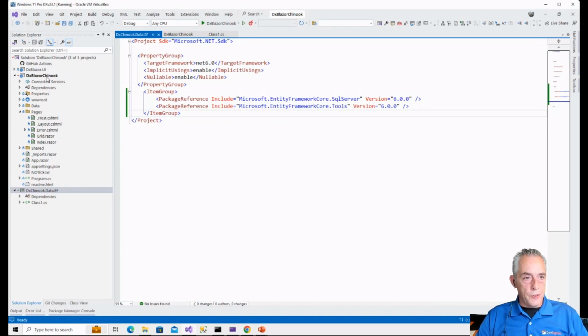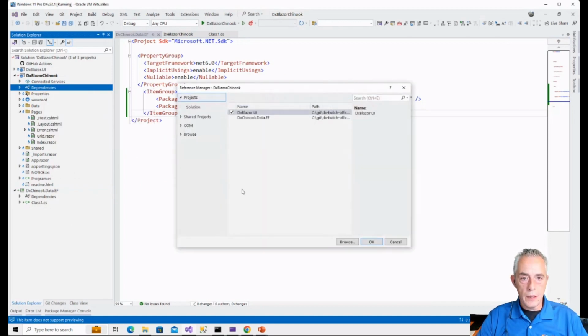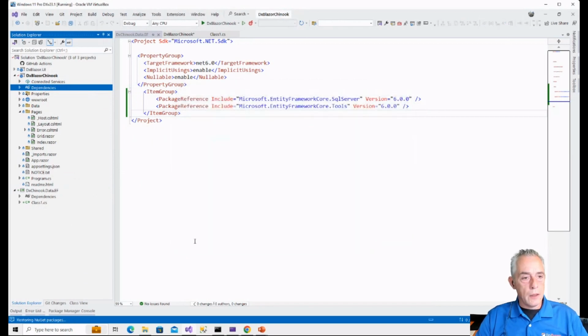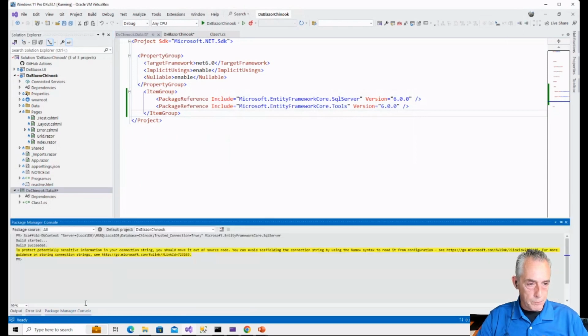Another thing that we need to do is that the Chinook application will reference the EF one. And with this in place, we can now scaffold that database. So what this does is it will check what's inside the database, and it will create the Entity Framework models according to the database setup. Okay. The easiest way of doing that is by using the package manager console.